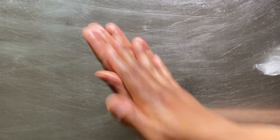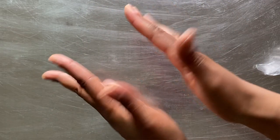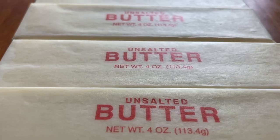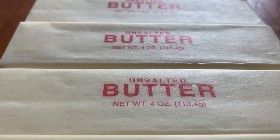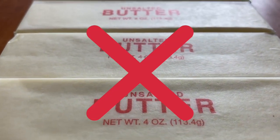It's completely fine to use coconut oil. The one thing I will tell you is that a little bit goes a long way — once it hits the heat from your hands it melts almost instantly and can become very oily. So just use a little bit. Another question I get is whether you can use butter as an alternative to the shortening, and my answer to that is no.